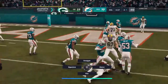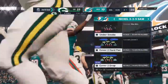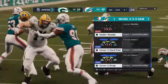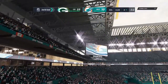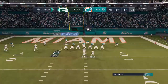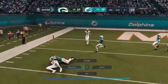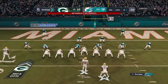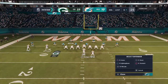And this one will wind up with him losing yardage back to the 4-yard line. It'll go as a loss on the play. Not what you need down here. It's going to be 2nd and goal at the 4-yard line. From back at the 4, here's 2nd and goal. Rodgers throwing quickly out wide. And he'll get blown up behind the line of scrimmage. Back at the 6. It'll go down as a 2-yard loss, and it brings up a 3rd down.